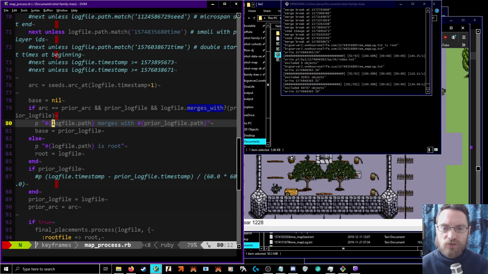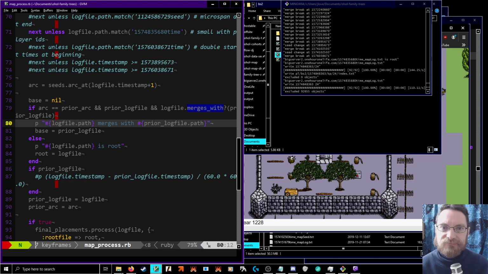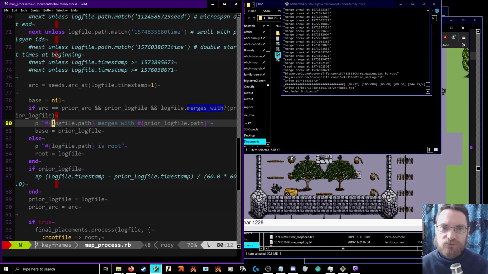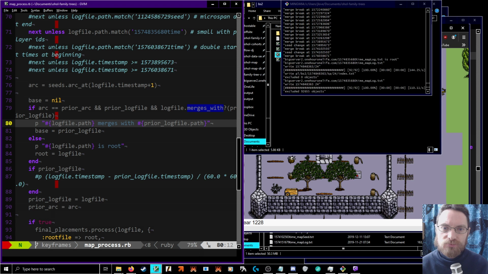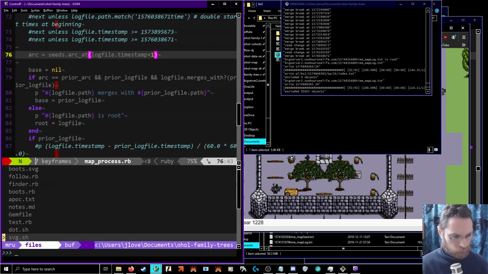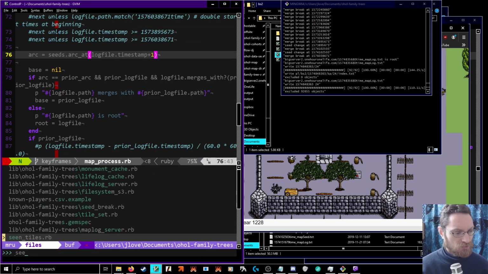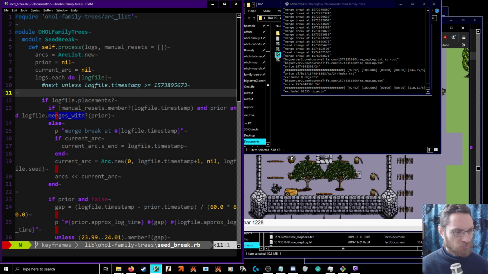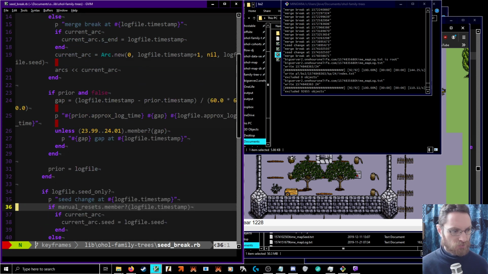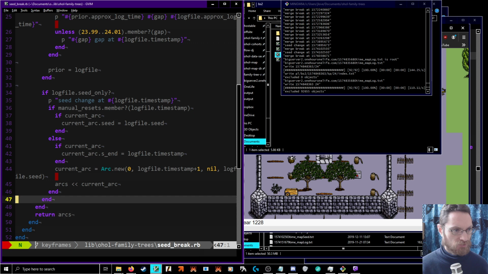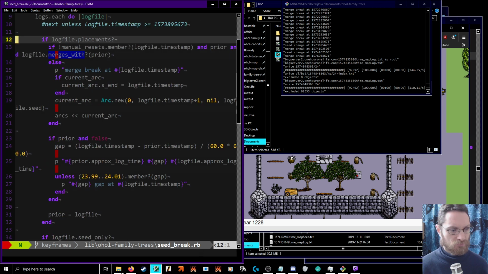Now, I used to be printing out actual times with the seed change, seed change. Does seed break get the manual resets? Merge break, seed change. Okay, so that was some of my debug information.